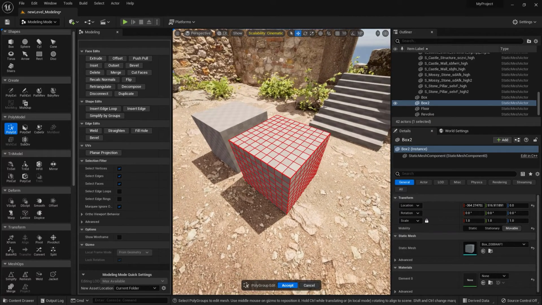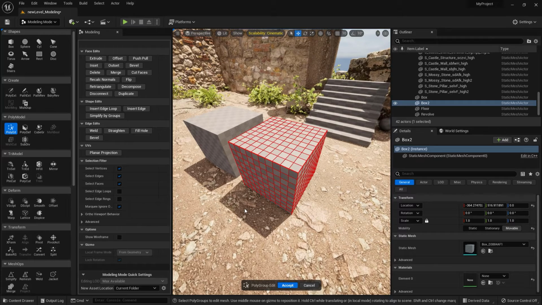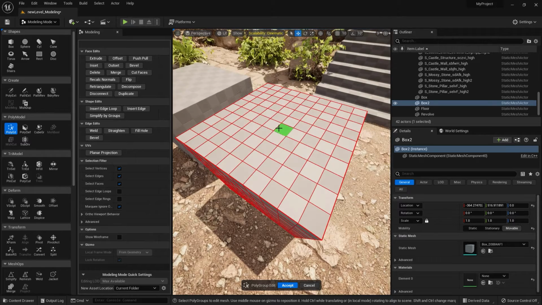Although behind the scene there are a bunch of triangles, the representation is very familiar to us. That's why knowing the key concept and the importance of the triangle allows us to understand how Unreal Engine is trying really hard to make us happy. Because now we're actually seeing quads, and each quad that I'm selecting is a polygroup, and that makes the whole editing a lot easier for us.